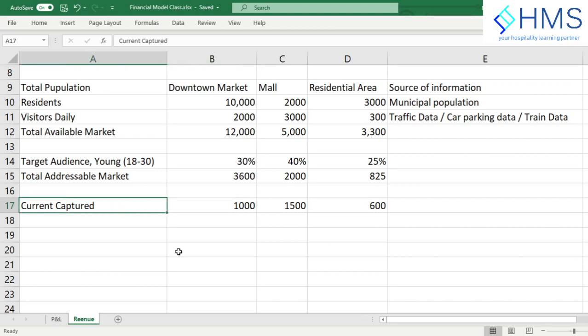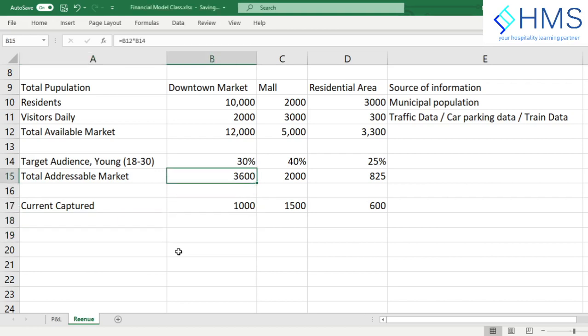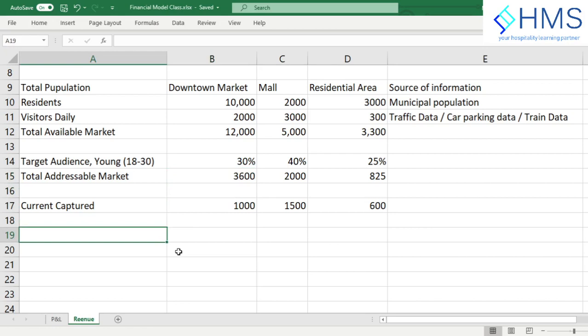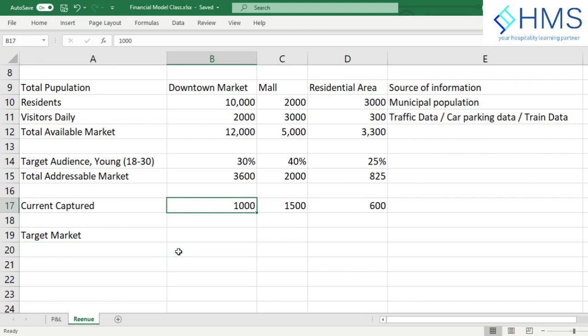So what you need to understand now is, if this is the total addressable market, how much market share you are expecting, right? How much market share do you think you are going to get out of your total addressable market, if you have a new product? So you need to say, okay, our target is going to be, let's say, assuming the captured market is already 1000, meaning 30% already, you are going to get 10% market share, or maybe 5% market share of your country. Now, as we have discussed earlier, it is per day again.